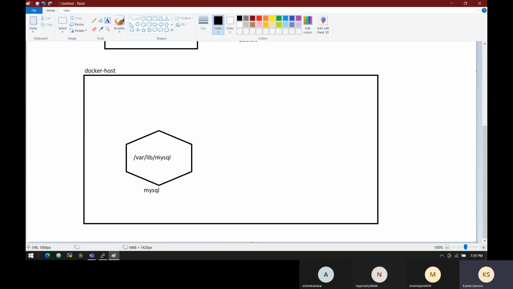If you lose this folder, everything will be gone. You always need to take care of this folder only and the version on which this folder is created. After that, you can completely restore your database. Clear? Fine. Now, obviously, if I have created a MySQL container and I'm going inside the container, storing anything over here, all the things are getting stored in this folder, which is actually on the container writable layer, right? And if I delete my container, everything will be gone.